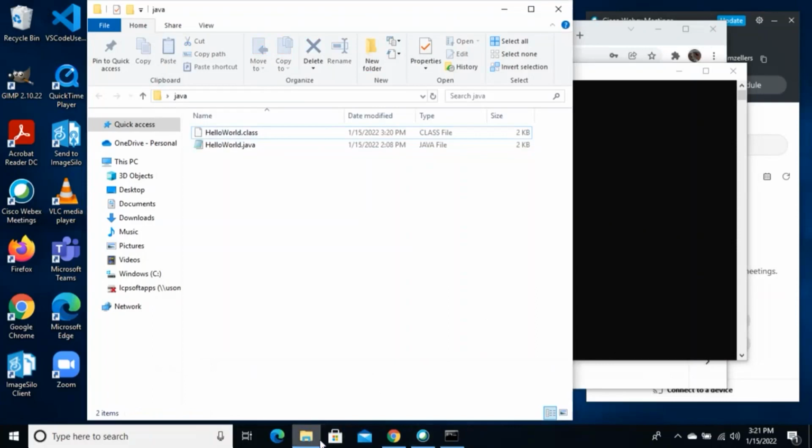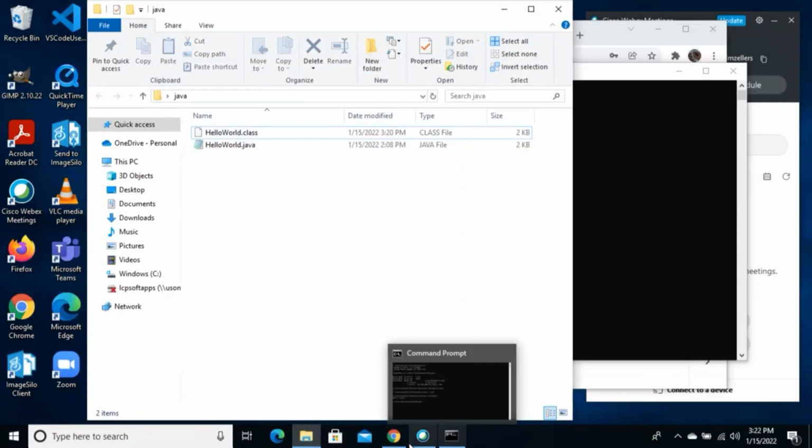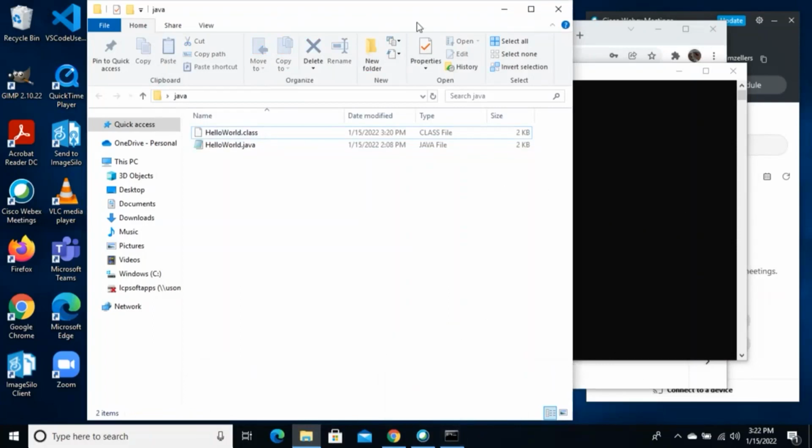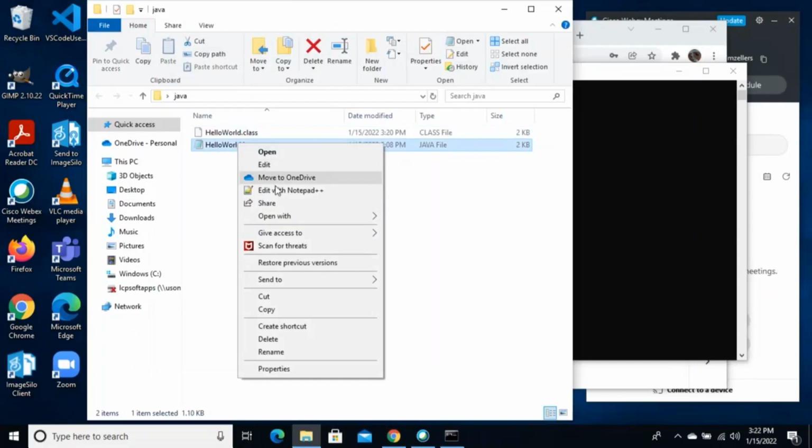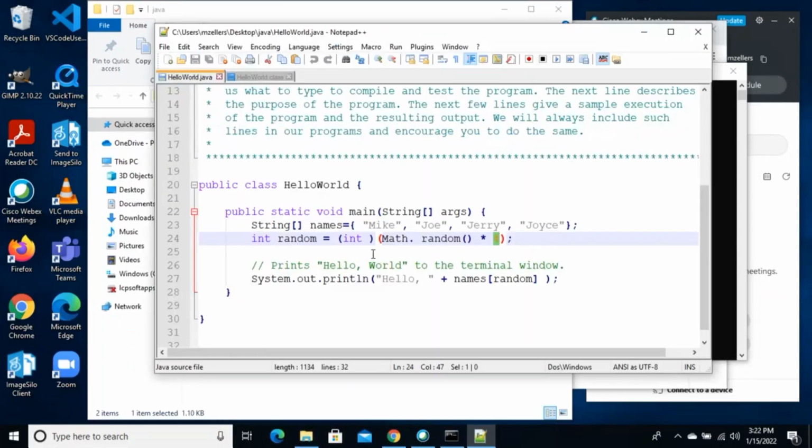Now, one thing you'll see me do a lot is if I went in and changed some of the code, let's see. I think I closed this out of Notepad++. If I wanted to change Joe to Joseph, for example, I have to recompile it, otherwise it's not going to work.